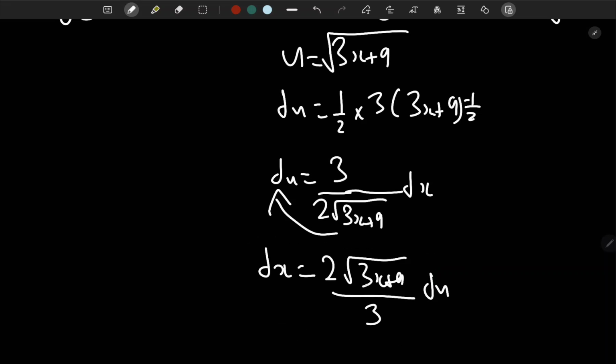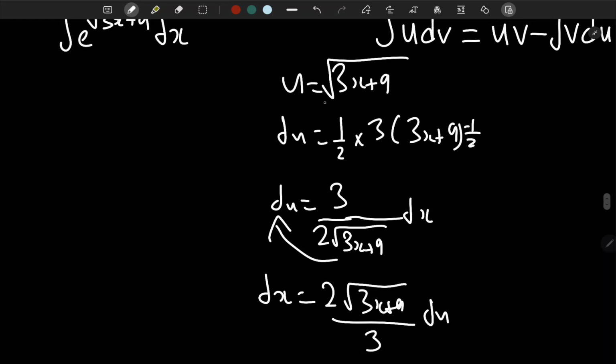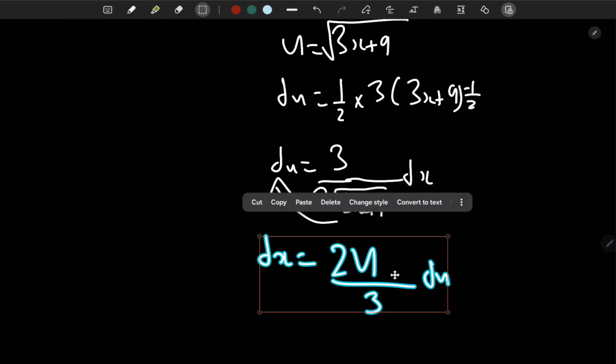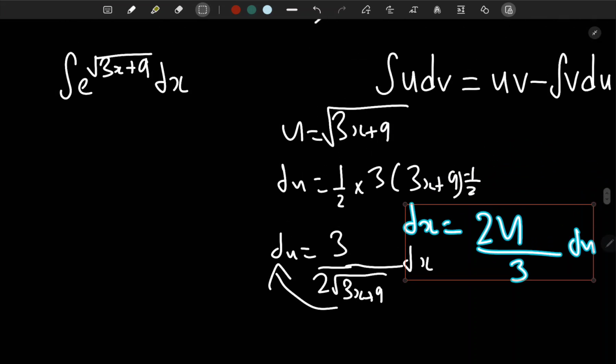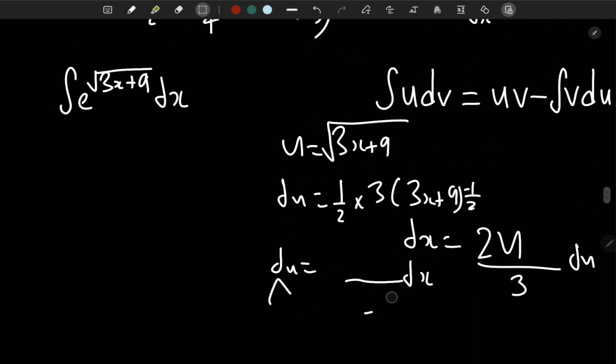But do we see something else over here? What is u? u is the square root of 3x plus 9, right? And we have a 3x plus 9 in the brackets. So we can substitute this entire thing by u, and that makes our life very simple. So now let's start the u substitution. Let me bring it up here. Actually, let me just remove all this because that's the simplification.